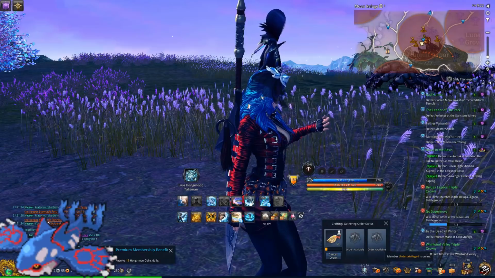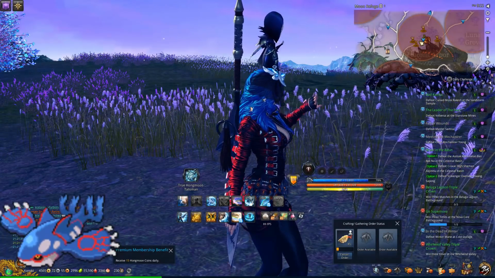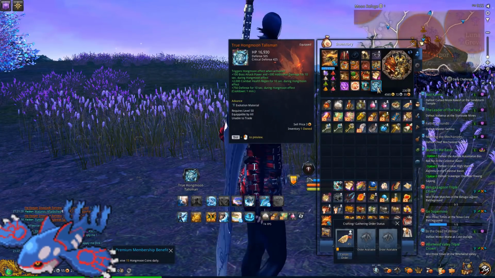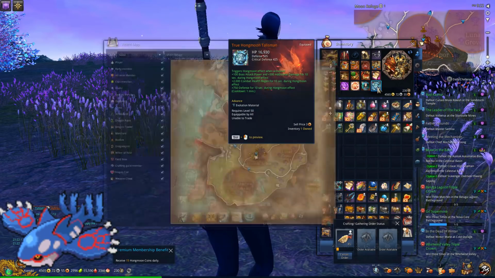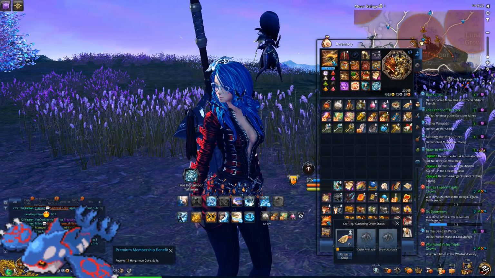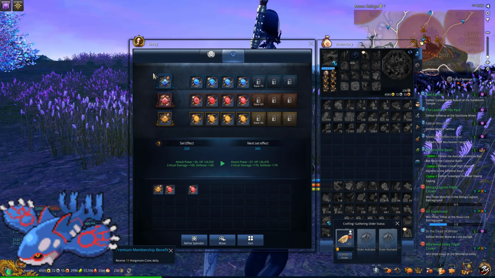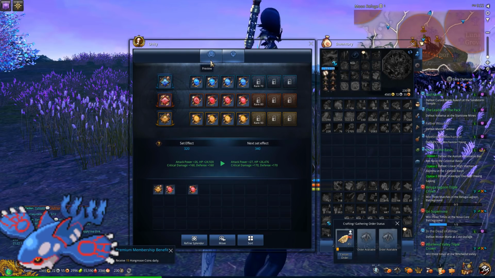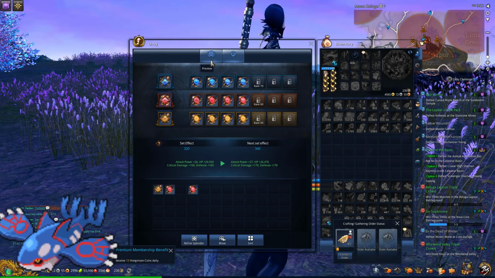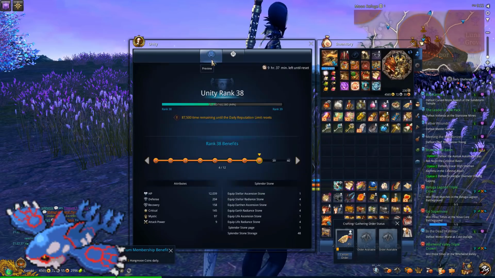We are back with some more Blade and Soul, and today we will be talking about a couple things. First off, we're gonna be talking about the Talisman here, and then we'll talk about this new location called the Moon Refuge, and then last but not least, we'll be talking about the Unity and how the stones work as well. Okay, so now that I've known a little bit more about them, I'll be able to give you guys a better idea how these things work. Let's start off with the Talisman.